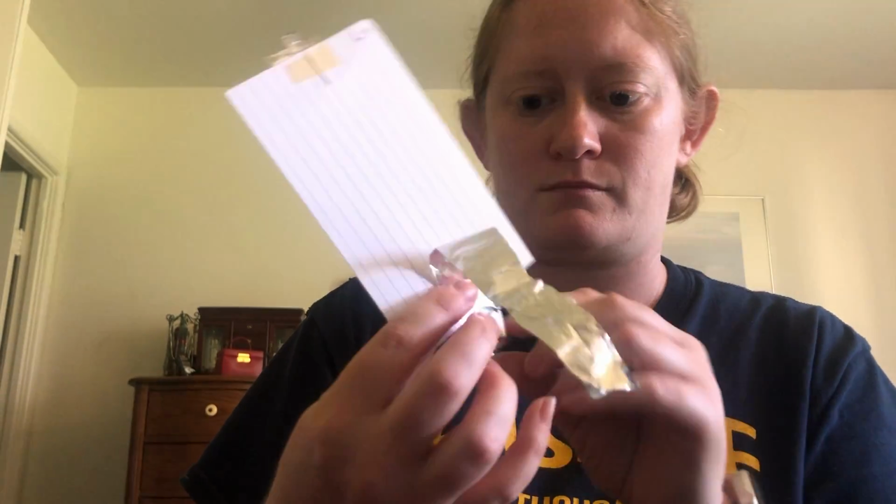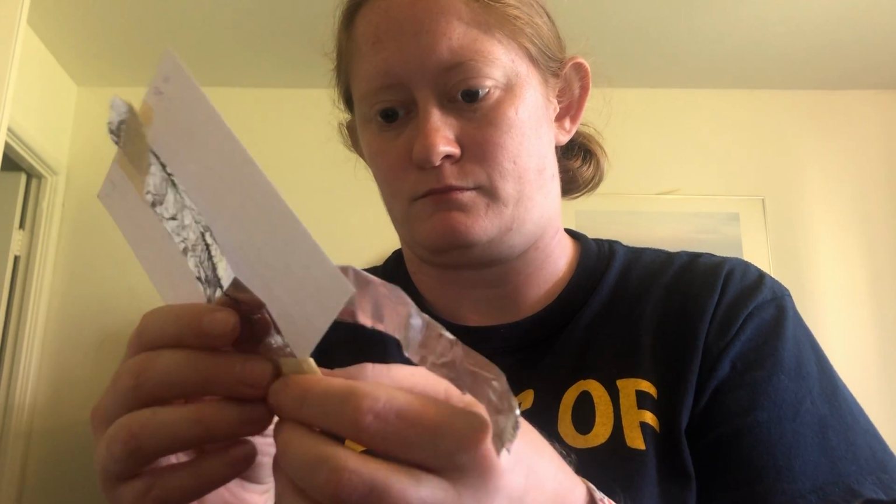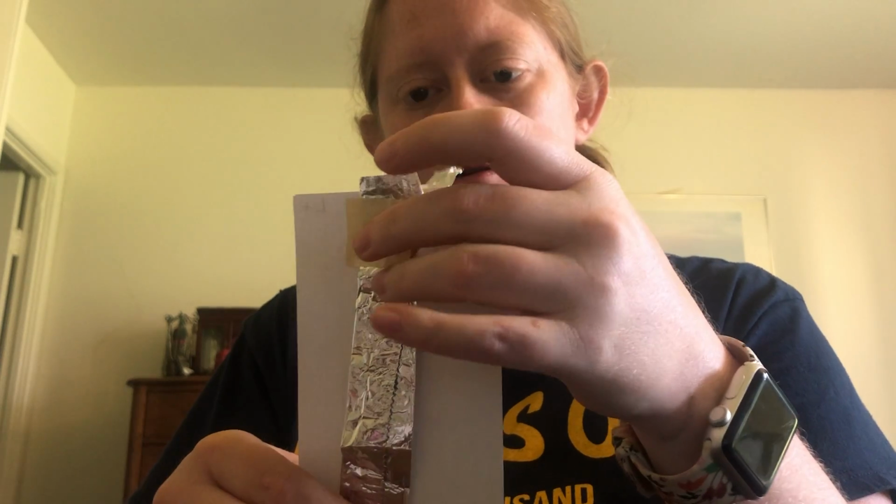So theoretically, if I just go like that, it should make the bulb light up. And you've got to make sure every connection is touching. Alright, it's not quite working, so you have to keep on messing with it until it does work. So positive to positive, negative to negative. Positive to positive, negative to negative. Still not quite working.